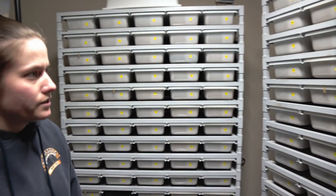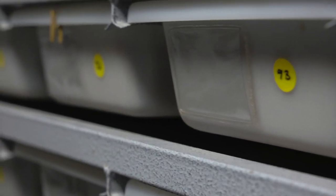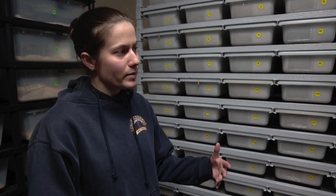When these guys are in brumation, since we do switch their cages, a lot of people might be wondering how do you know which snake goes back in which cage. We have a numbering system — all the cages have numbers on them which correlate with the number on their original cage in the snake room. That way nothing gets put back in the wrong cage. That's how we keep track of all these guys, and we haven't had any problems so far.